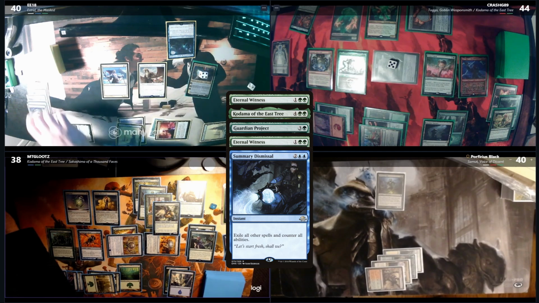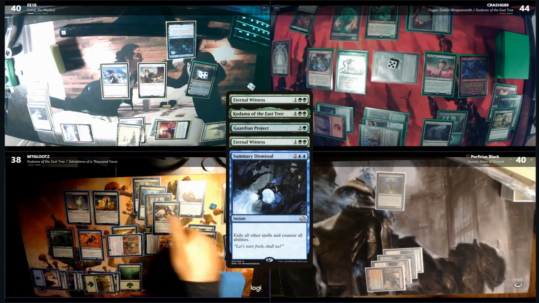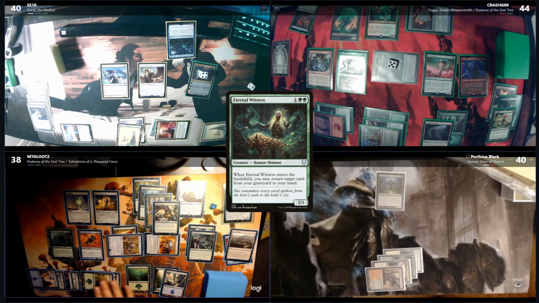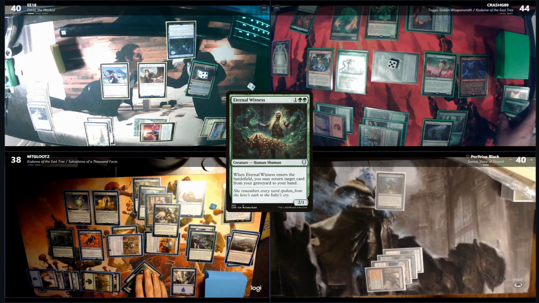Exile all... Wait. I don't understand what that means. Exile all other spells? They're permanents. And counter all abilities. So I just don't get any of these triggers? Those are abilities. They triggered, but I still have mana. That's true. He was just hoping that was your last play of the turn. You are correct. Damn it, Ray. I'm really upset about that, though. So I don't get any ETB triggers. Yeah. Got it.